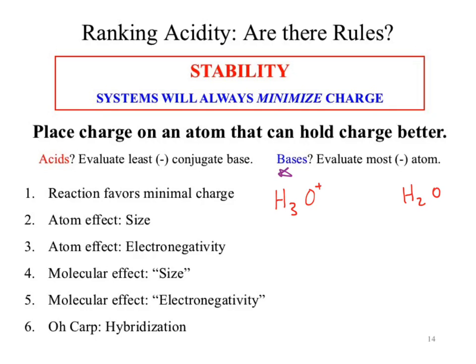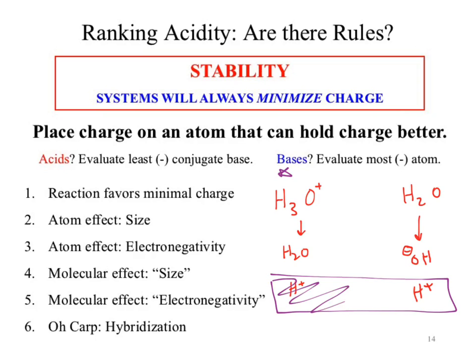Okay. The pseudo-official way is to remove a hydrogen and see what happens. We'll be looking at H2O and H plus versus, in the other case, OH minus and H plus. Well, according to our rule set, number one, we want to eliminate the thing that stays the same. H plus stays the same in both cases, so that's irrelevant to compare. So what I really need to compare is the H2O versus the OH, and what I'm looking at are the conjugate bases.